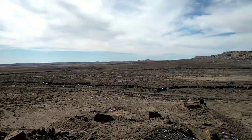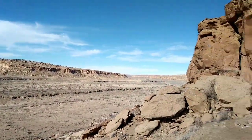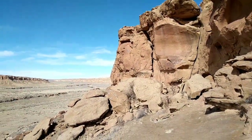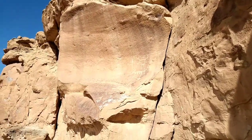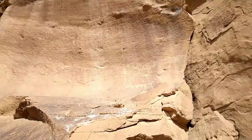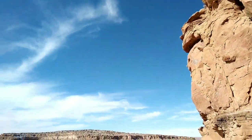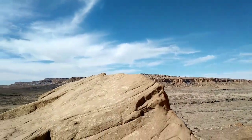And a short hike up the cliff from Una Vida is this cliff face with some petroglyphs that you can see here. Very interesting for anybody who's out looking for petroglyphs. This is one site where you can see several of them, as well as a breathtaking view from up top of the canyon. And it's not too steep. I was able to go up with my teen and toddler.